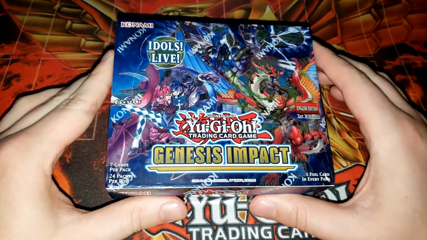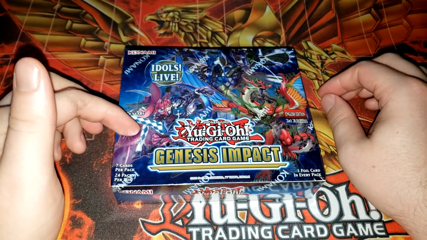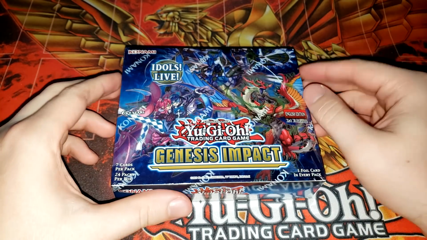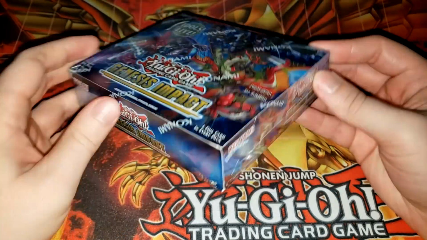And we have three brand new archetypes in here. We have Drytron, which is already seen play. We have the Evil Twins, which is one of the most hyped archetypes that I've seen in a long time. And we have, I believe, a new Spellcaster archetype as well. But anyway, let's take a look at Genesis Impact.